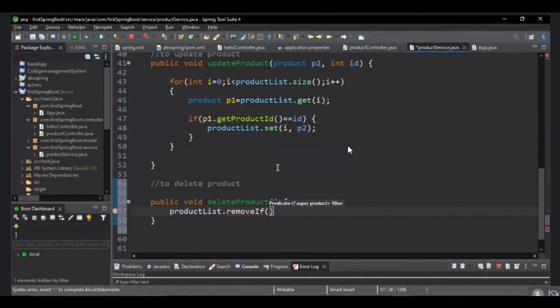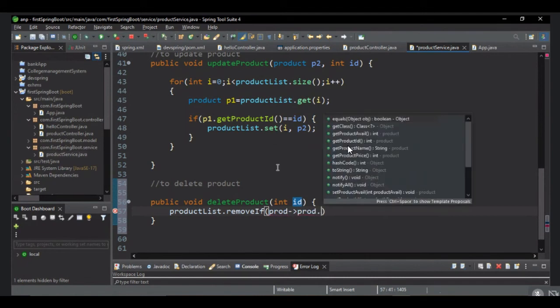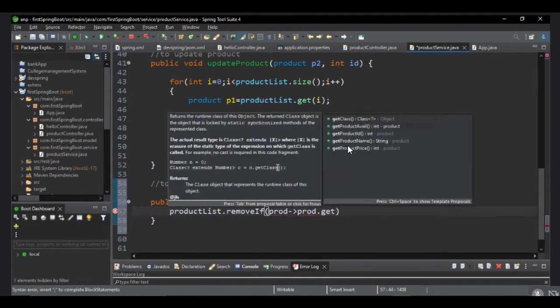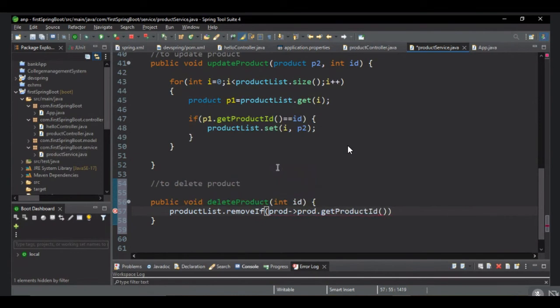Here we want to fetch all the products. This deleteProduct method will expect one ID to delete. Based on the ID we want to delete. So product dot getId equal to the given ID.